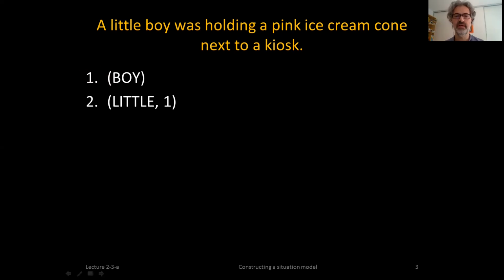So we're setting out a list of propositions that indicate units of meaning, elements of meaning that are lifted from the text. What are the smallest units of meaning that can be derived from the text? The first meaningful element is that there is a boy, and the second meaningful element is something about the size of this boy. The third proposition is one that we can infer that will be useful for us, or may be useful for us, in resolving references in the future.